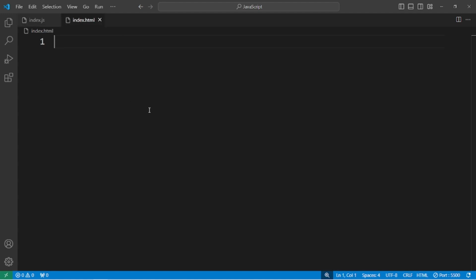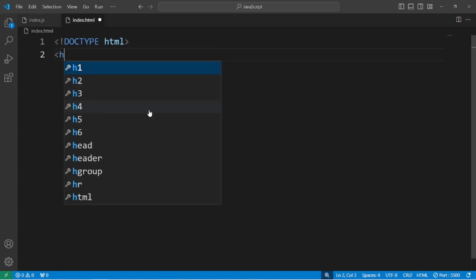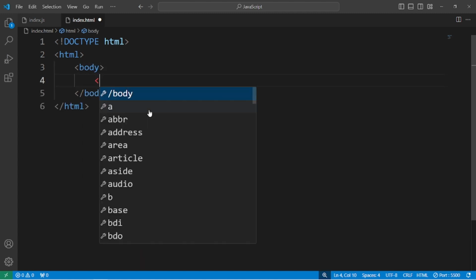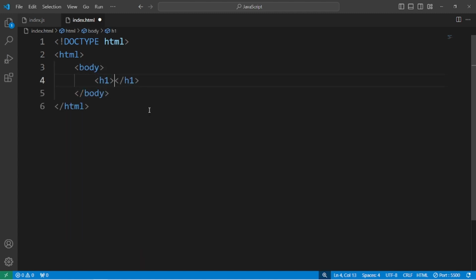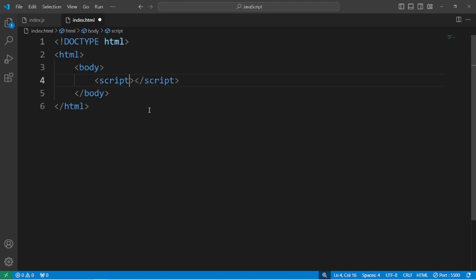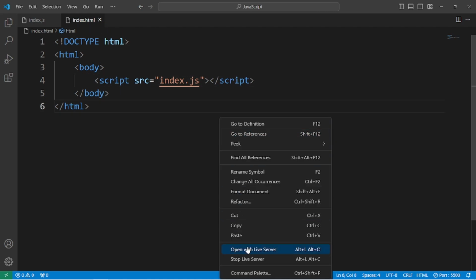So let's go to our HTML file, type HTML, our html tag, our body tag, and also our h1. Actually, we don't need that because we are not working on our web page. So we can just have our script tag, and then I'm going to set the source equal to our index.js, and after this we can open it with Live Server and see the output.